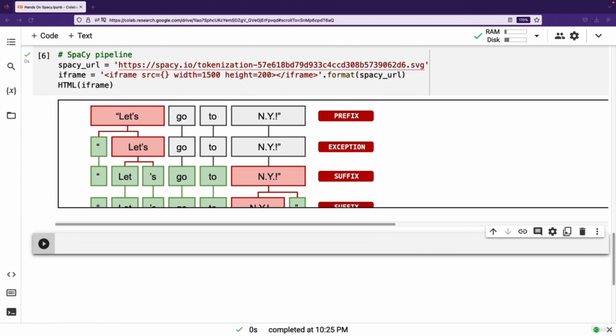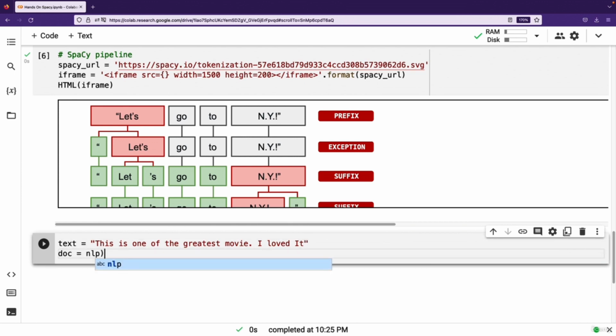Now, as I've mentioned, if I want to apply the tokenization on text data, I can just send the text into my nlp and this will help me generate the tokens. Since it is applying the NER and other things automatically, it will be best if we go ahead and display each and everything that we have got. For easier working, I'll just define an example text data like this: this is one of the greatest movies. I'm just going to have a shorter text so that we can visualize the output. So this is the text data that I have got. Now on this text data, I'm going to apply the nlp.